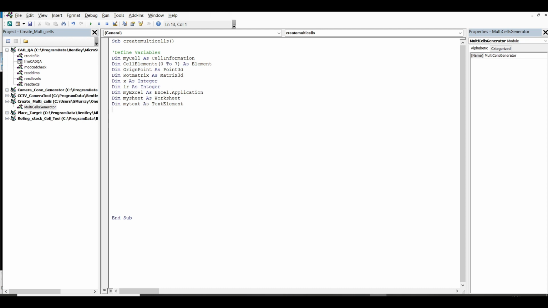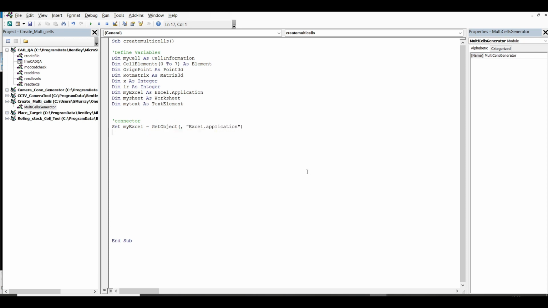So now the next part is, you want to connect Excel to MicroStation. So now this is the connector. You want to connect VBA MicroStation to Excel. So you're going to set my Excel, and then you want to find the file. So you're going to use the GetObject command.